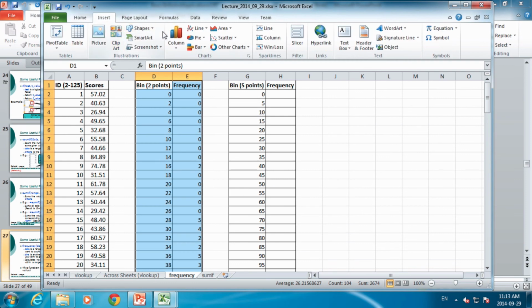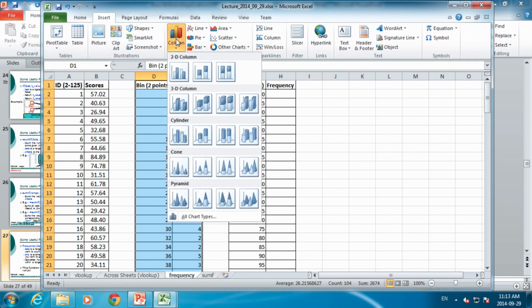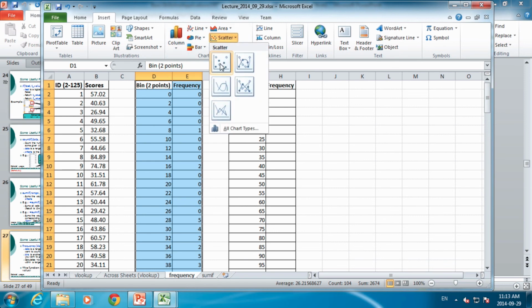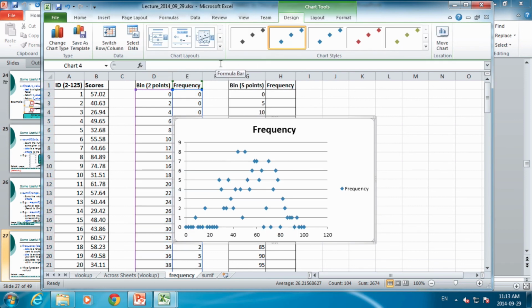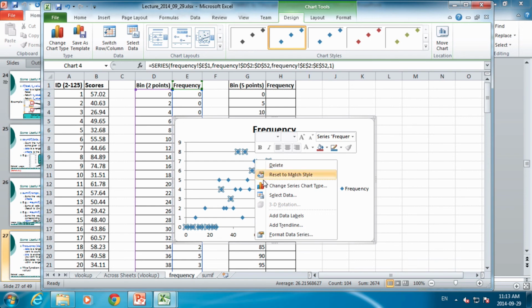So insert. I don't know why the column fails, so I will use scatter. Scatter, doing a scatter with only markers. Okay, press it. And then highlight those points, right click, change to another type, change back to column.